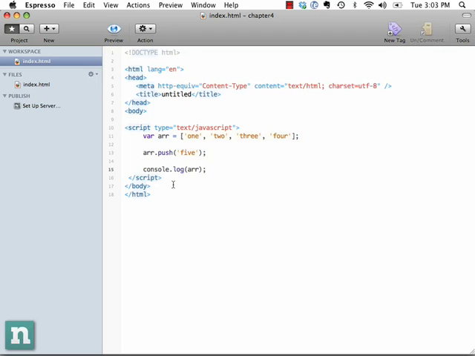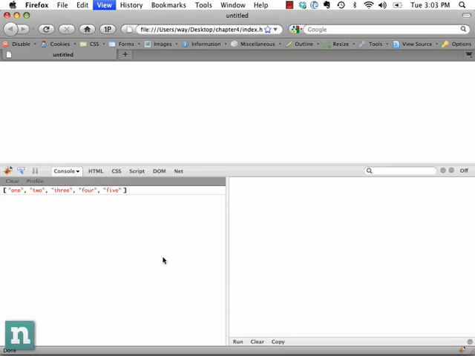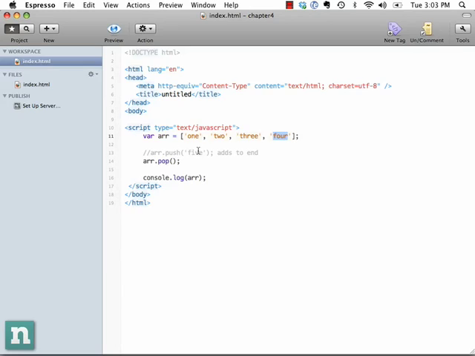The next one is going to be pop. Pop will remove from the end. So if we do array.pop, that's going to take the very most recent item and pop. Think of it as just blows up. It gets rid of it. So now when we refresh the page, it's going to show 1, 2, and 3. There you go. So I'm going to comment this out just so when you download the source code, removes from end.